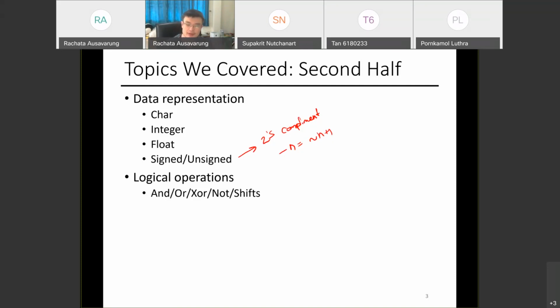Logical operations, we covered this really quickly in class, and then on the assignment you get bombarded with a bunch of questions that ask you to use tricks with logical operations to shrink how your program behaves, with the same features and the same output, but using logic operations because these are a lot faster. Hopefully by now you know how to use and, or, xor, not, and all the shifts, left shift and right shift.